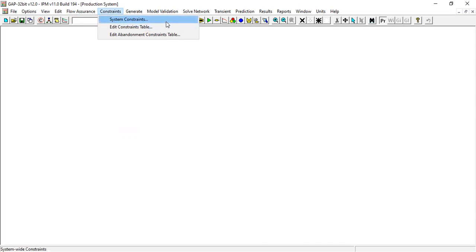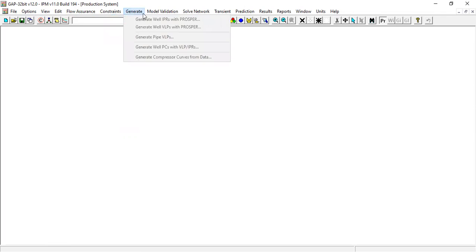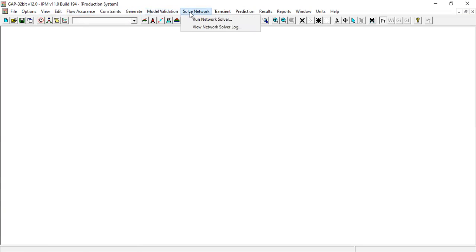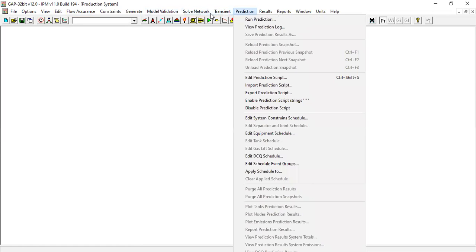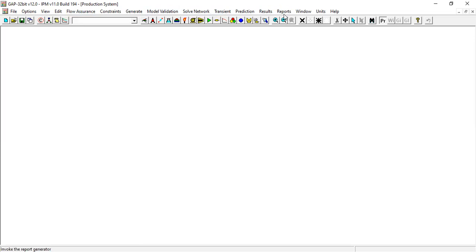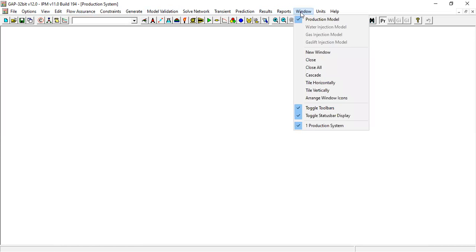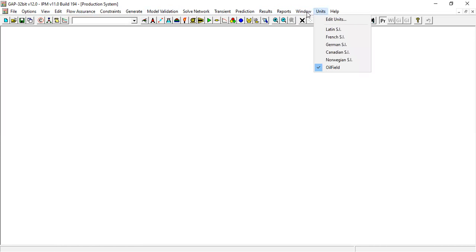System constraints, generate. We can generate well IPRs, well VLPs, and so on. Later on, we will learn some of the features here: model validation, solve network, transient, prediction, results, reports, window, units.